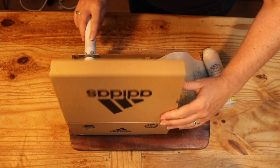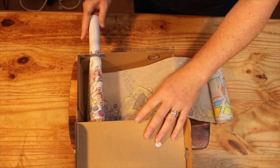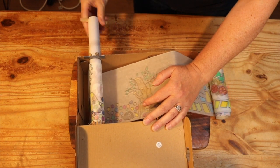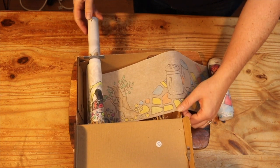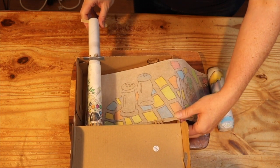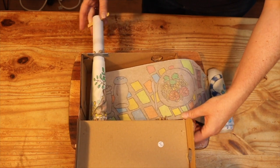It can be a little bit tricky getting this in at the right angle, and we don't want to crease our paper or crumple our paper, because that can cause us problems further on. But there we are, you can see how the handle works, and we crank it around.